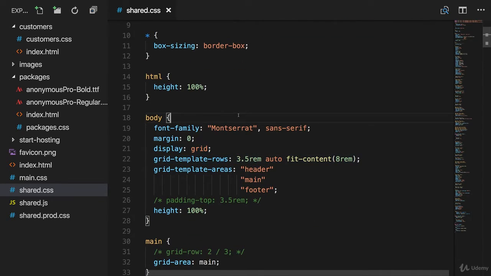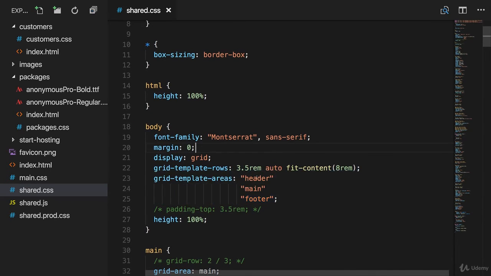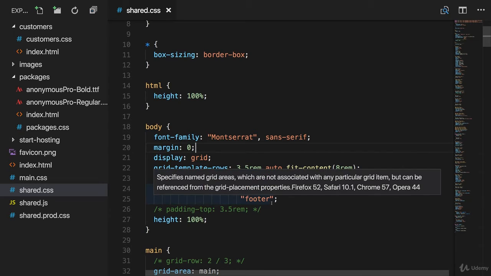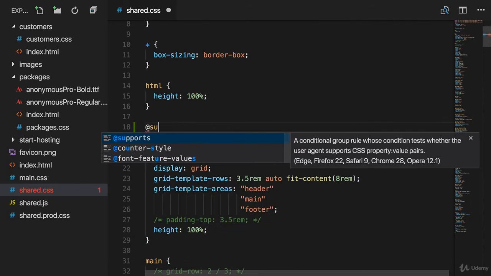Now, the good thing about our page is, even if a browser doesn't support the grid, it will still look good. Because, for example, our main layout is simply a one-column grid. So if the grid is not supported, elements are just positioned beneath each other. The biggest problem will just be that the header overlaps our main image. But that is still something we can avoid with such a query.